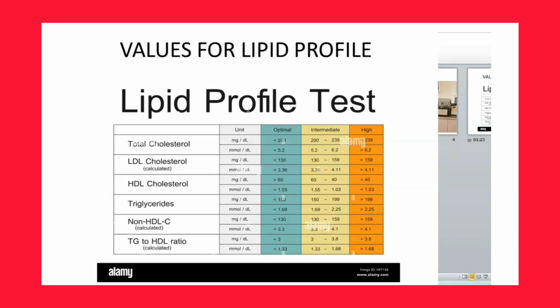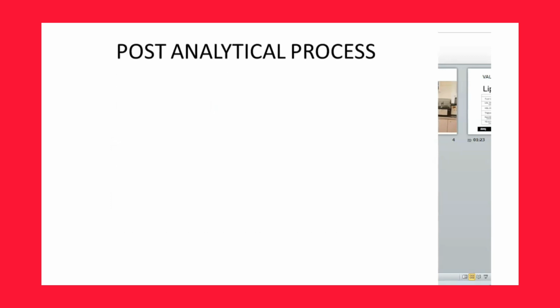The high density lipoprotein, that's the good cholesterol. What you want is something in the region of optimal, higher than 60 milligram per deciliter. When it is lower than 40 milligram per deciliter, it is not a good result. It's something that means you should be very careful. The triglyceride too, you can see the optimal value. It should be less than 130 as the optimal value. But once it is higher than 199, you will start feeling concerned.